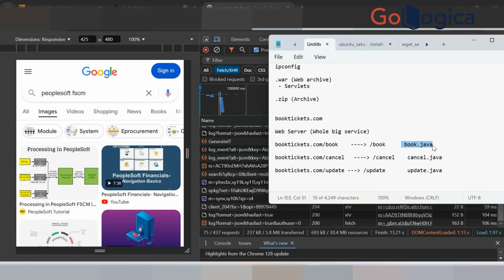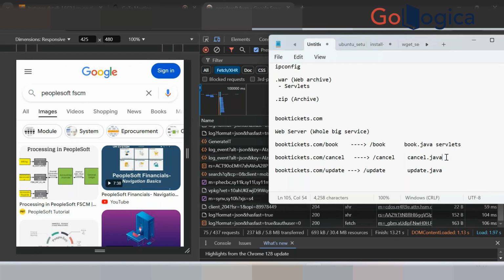Say the whole website is booktickets.com, but you have small services inside it: one for booking, one for canceling, one for updating. And these services are taken care by small code sitting on the server. These small service providing codes are known as servlets.